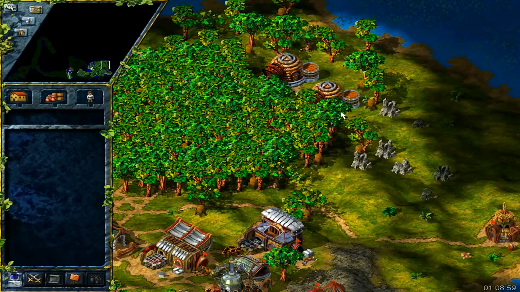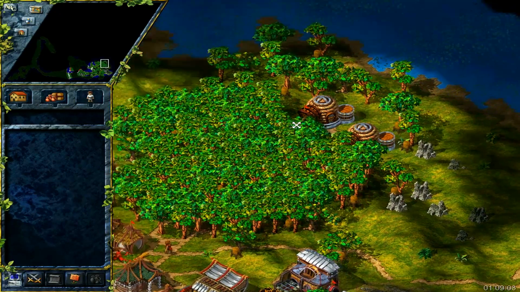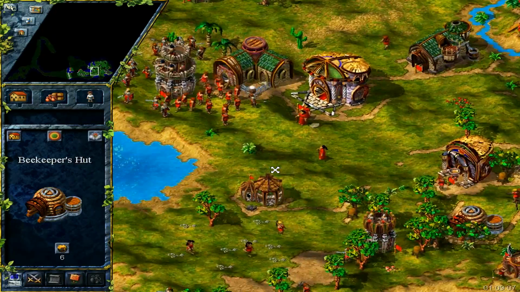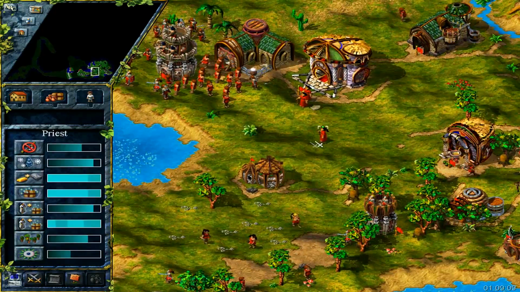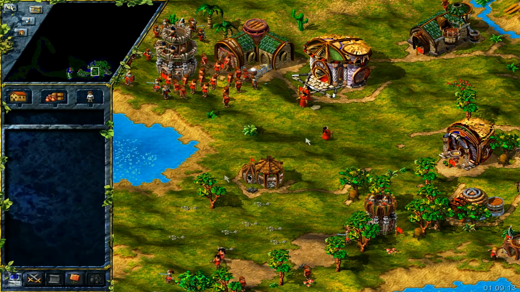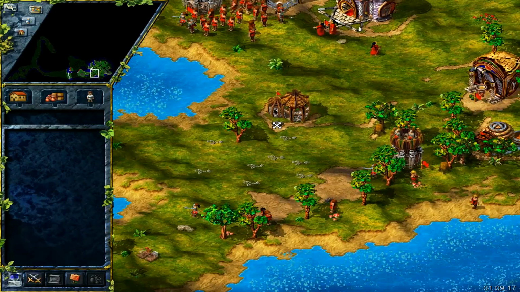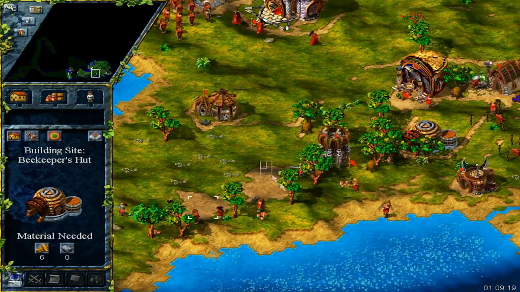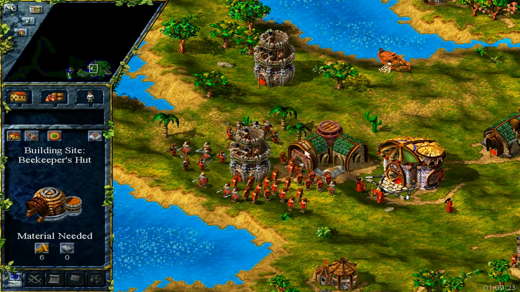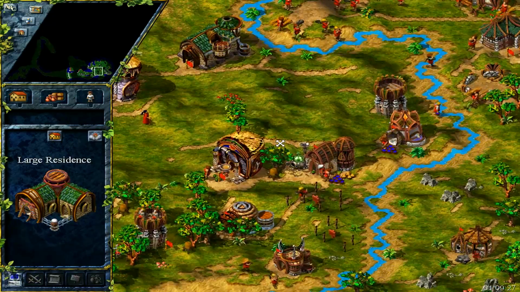Okay. How are these doing? It's got 5 honey on that one. It's hard to see because the trees are in the way. 2 honey there as well. That's not so bad. Not so bad. Okay. So this lodge residence is actually producing a few people there.